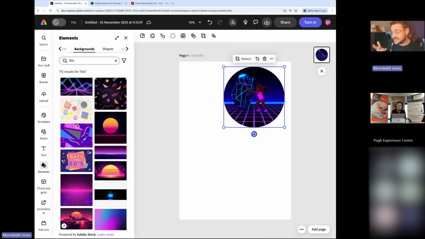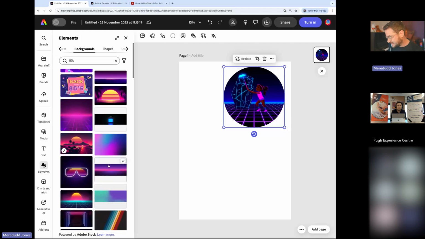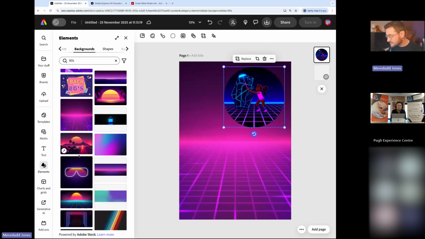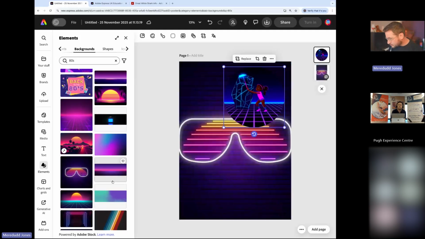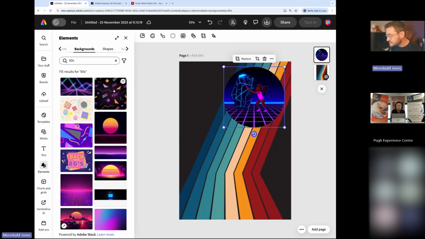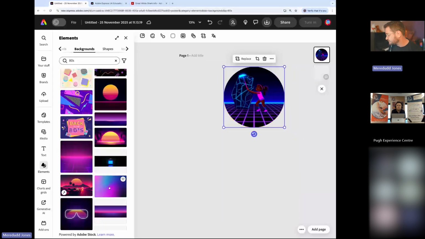So these aren't images now. These are specific background graphics. So these aren't AI generated. This is our Adobe stock library kind of, you know, show it flexing its muscles here. So if I add one of those, what's cool about the backgrounds is that it'll automatically apply it. You can kind of audition them really quickly by just clicking through as well, by choosing the one that you like. I actually like the one that I had first of all.